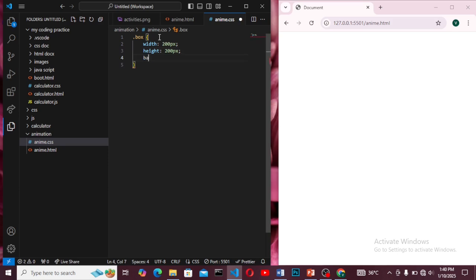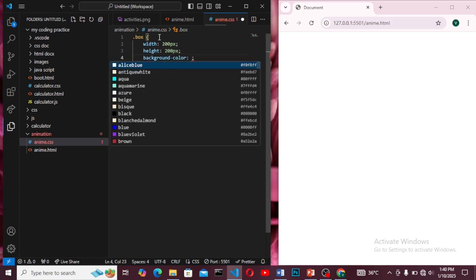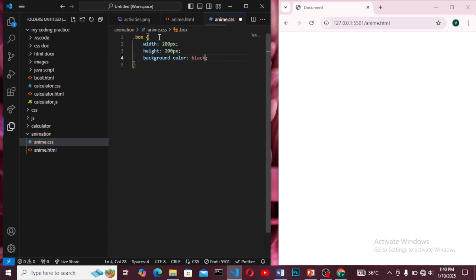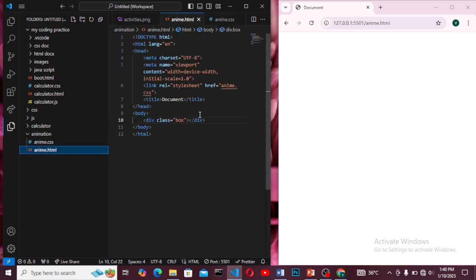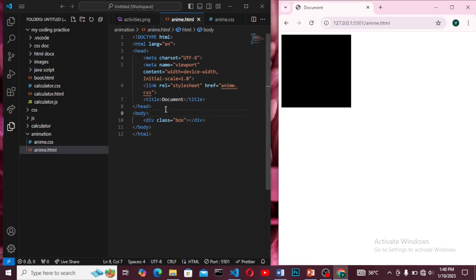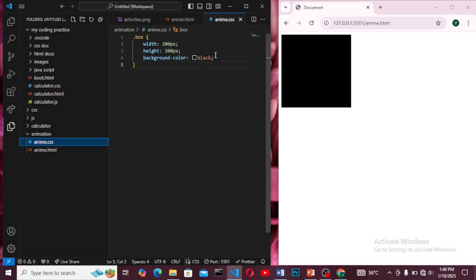Let's give it a background color of black. Good, I think we should be able to see it now. Okay, let's come here and see. Alright, I think it's showing now.